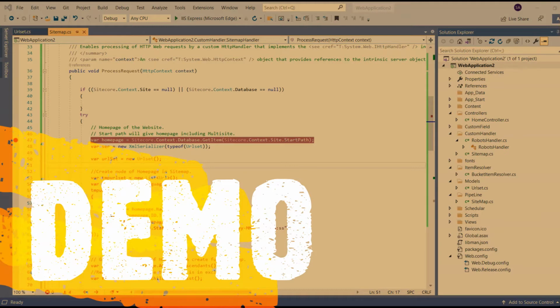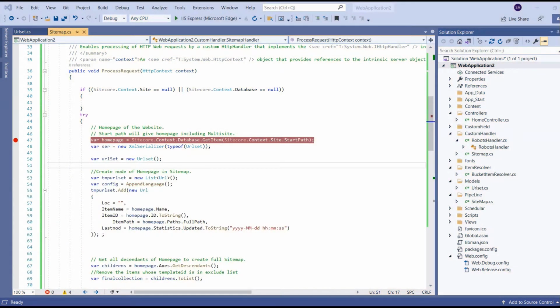Now I am going to show a demo about sitemap generation through Sitecore MVC code. Basically, a sitemap is a file. When you browse for the sitemap.xml in the domain, you will get a list of item IDs, item paths, content path, full path, item name, everything.